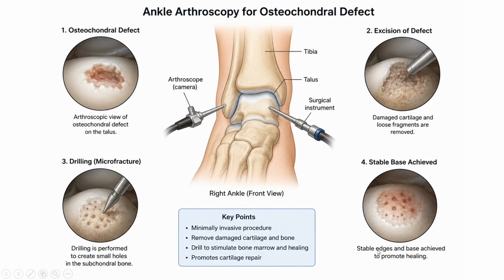Okay, then he will stabilize the edges and a base is achieved to promote the healing. Okay, so these are the key points. So it is an invasive procedure. He will remove the damaged cartilage and bone marrow healing, and it will promote the cartilage repair. That's how the cartilage formation occurs.